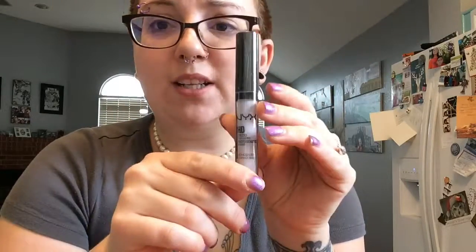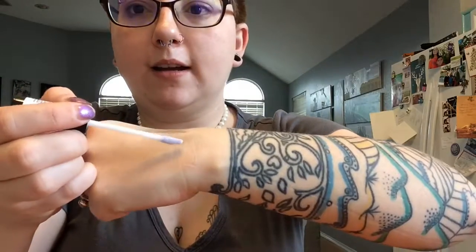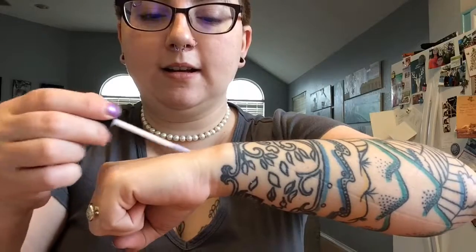This was recommended to me by Thetalia on YouTube — she does a lot of first impression videos and Foundation Friday every Friday. She's amazing. This is the NYX HD Studio Photogenic Concealer in Lavender. She has very light skin like me and said the lightest color was too dark, but that this one blended in as a really light highlighting shade. It's got a little doe-foot applicator. Oh, that's a really pretty color — really smooth and cool feeling. It blends amazingly well — first win!